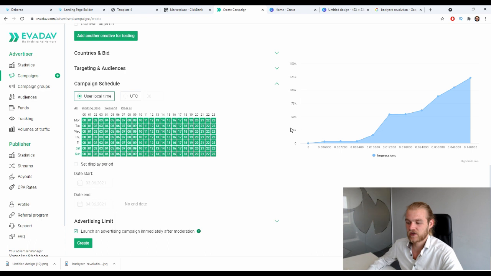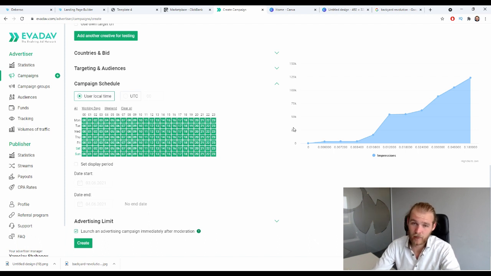Next up is the campaign schedule. So with the campaign schedule, you can select the days and or the times that you want to run this campaign. Now I'm not really using this at the beginning of my campaign either, because I need data on all the different days and all the different hours.